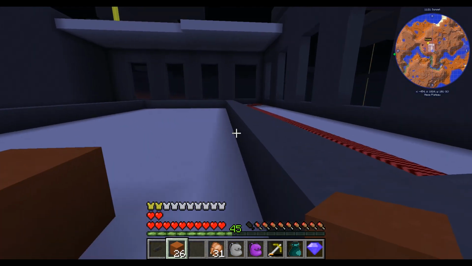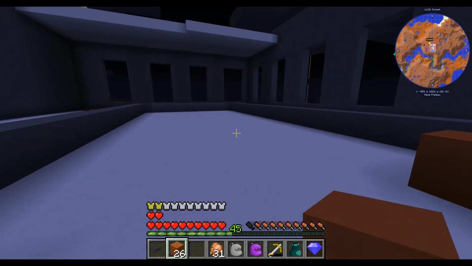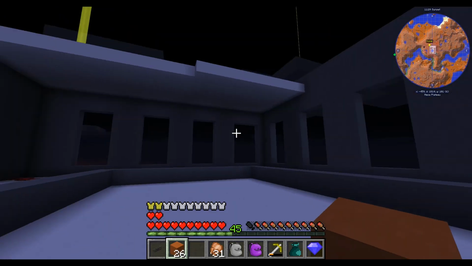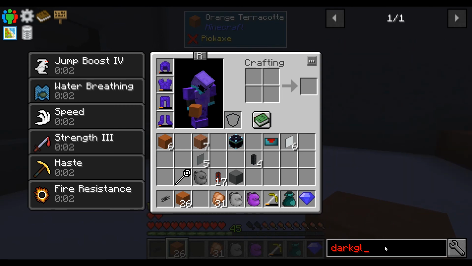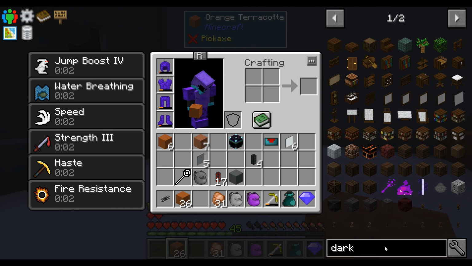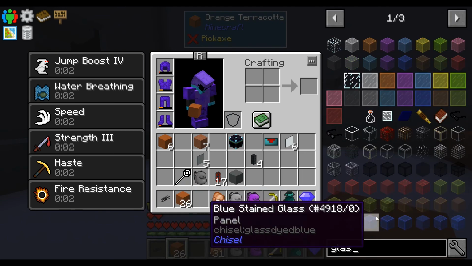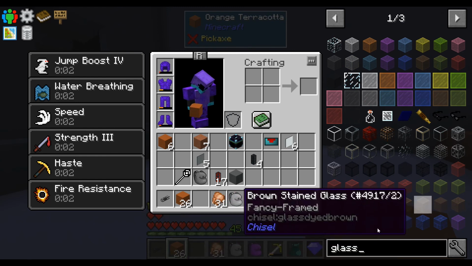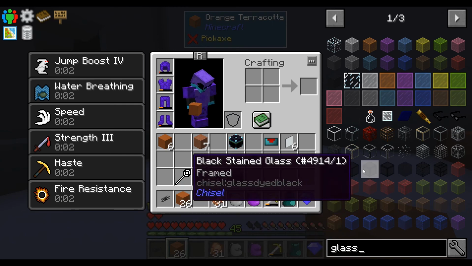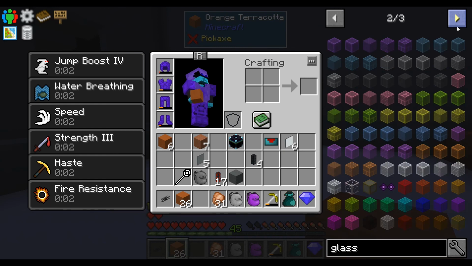Well, I'm going to put glass like most of this place anyway, so I think it'll be fine. So lights will go down the center. I'm going to have something, I think we have, it's called dark glass or something. No, it used to be called dark glass. This glass? No, brown stained. This one? Black. This one? No, still black. Okay, that one.